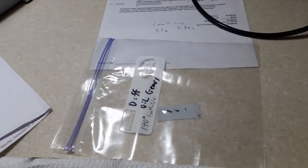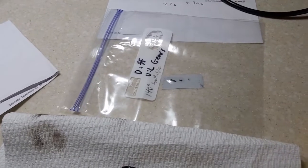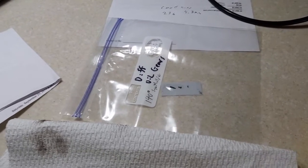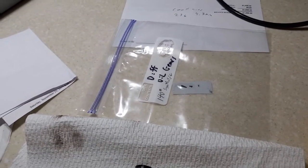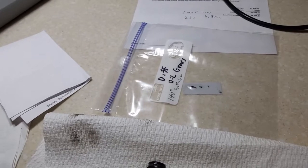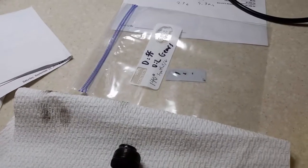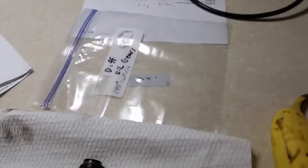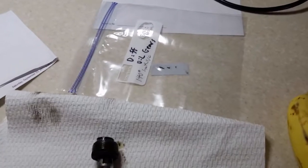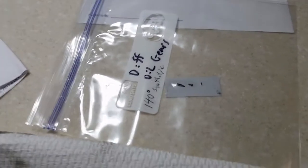They recommend going back with the synthetic. Also, the time intervals — people don't change these things near enough. I called Dana and they said, in motor home use, if you use conventional oil it's every 12 months; if you use synthetic, every three years. It's not so much mileage. You've got to think about how much sweating goes on inside a differential and the contamination of the oil over time — it just sits so much. The temperature changes mean it's probably constantly getting moisture in the differential, diluting the oil. That's why I call it the forgotten oil change. People just go and go and never think about it until it's too late. And if it goes out, it's going to cost you dearly.